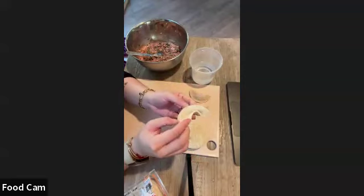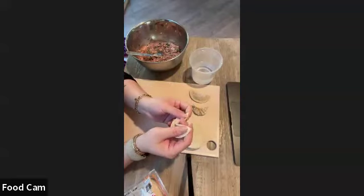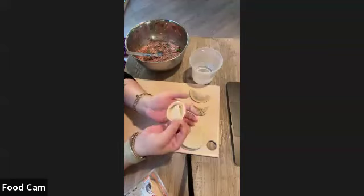You can probably do this with dumplings as well. It's just that the round dumpling wrapper is much smaller, right? You have less to work with, and it's not as pliable because it's thicker. So then you're just not going to be able to fit as much meat inside. You can definitely do it.